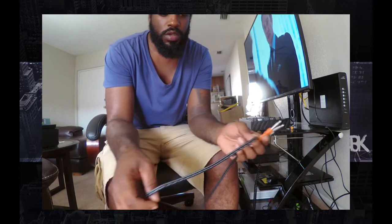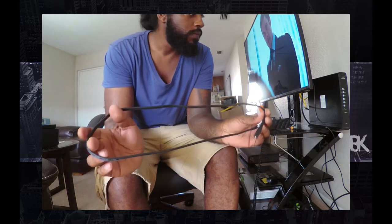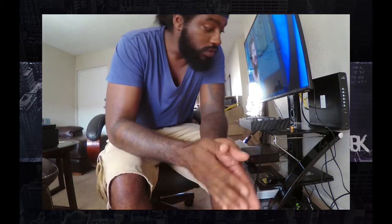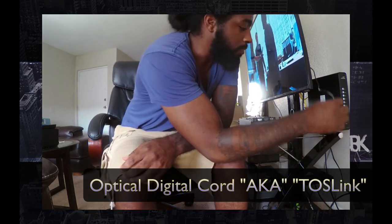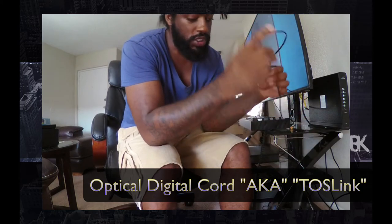Some of the things that you're going to need when you're recording from your smart TV or any TV for that matter, but we're talking about smart TVs really, because it has an optical TOSLink. And you need that to come from, it's called a digital output basically. So you need a digital output TOSLink.